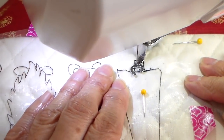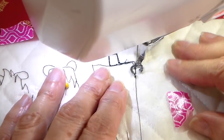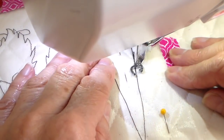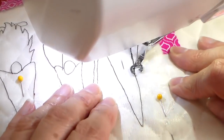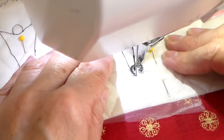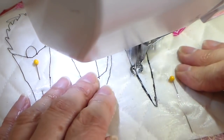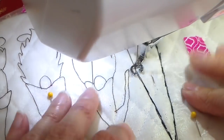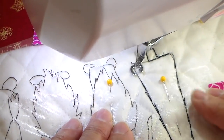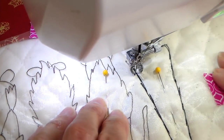I'm not taking my bobbin threads to the top on this project — we did that in our last quilt project because I didn't want a bobbin mess on the back side. But for a pillow top it doesn't matter; that's not going to show. Going back and forth a few times just to add some texture to this tree. I wanted you to see just how fast I'm going. Using free motion zigzag would have been really cute on this tree too — I kind of forgot about it. But just the back and forth motion here is giving it a good texture look.